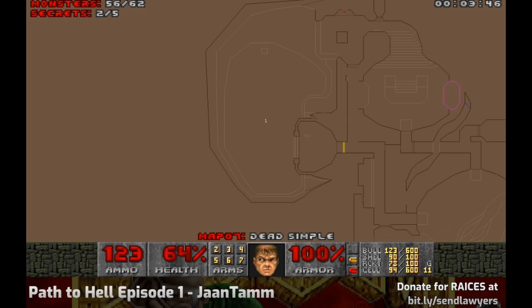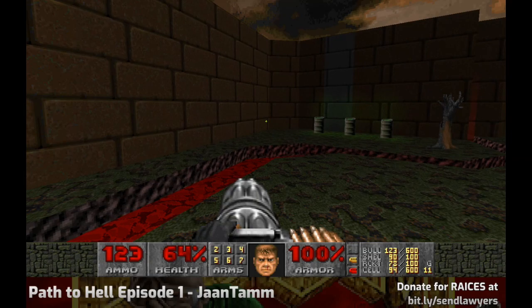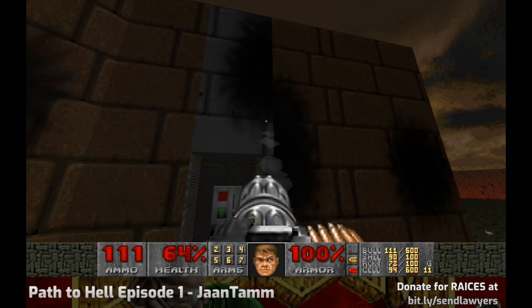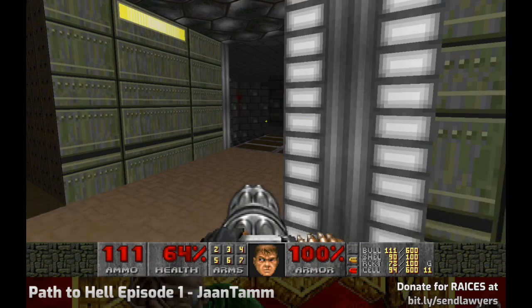How do I get out of here? Because I can't go back the way I came. That's not a teleporter. Ah! Yeah, you want players to be able to see the way to go with that. It wasn't a terribly hard secret to find, but I think you want to make that a door or something, so that players just have no question as to where to go next.